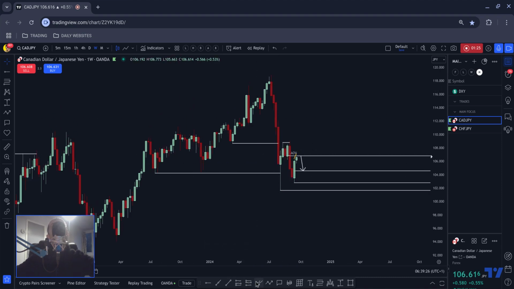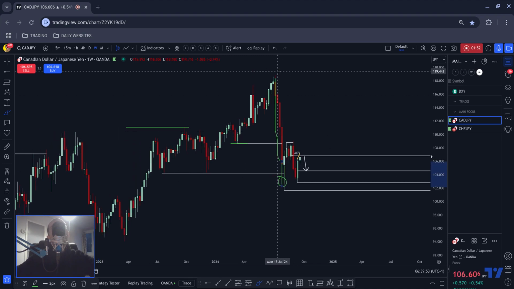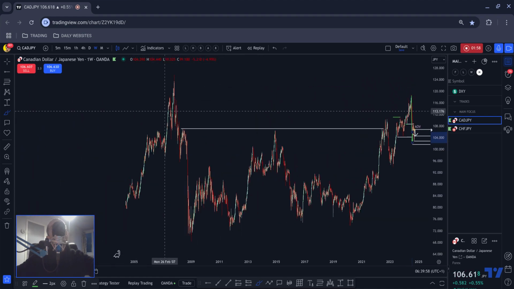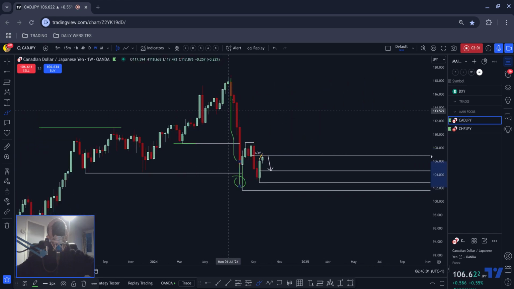When we get this impulsive momentum to the downside, which smashes through all of these highs and back beneath these lows, even though we've wicked here and pushed back up, if we look at what's happened since, the question I'm asking myself is, what reason does it have to come all the way back up here if it's washed out all of this liquidity? You might think, well, there's a high sat up here, which is true, but we don't normally see an impulse down followed by an impulse up like that. That's just not typically how it moves.